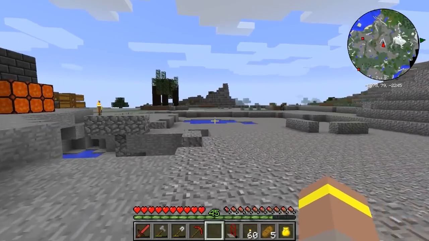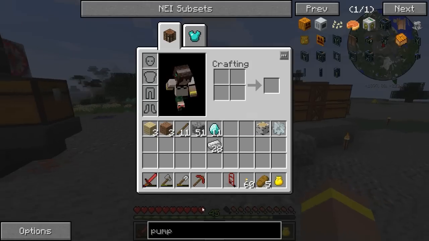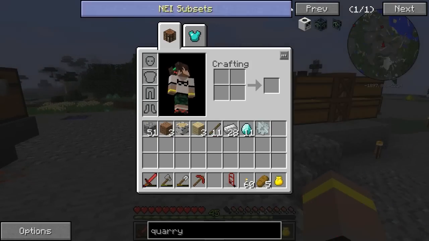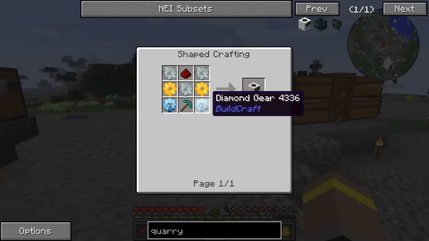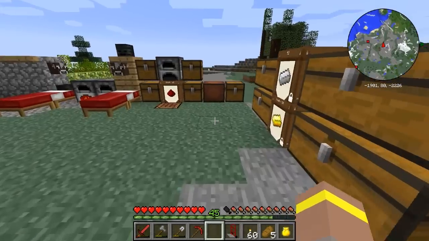Now, we need to set up the quarry, I believe, because the pump, we're going to need to leave that there. So let's have a look at the quarry. So we're going to need all of these guys. So we need some iron gears, some gold gears. So 1, 2, 3, 4, 5, 6. So we need all of this. Alright, let's get some gears going.